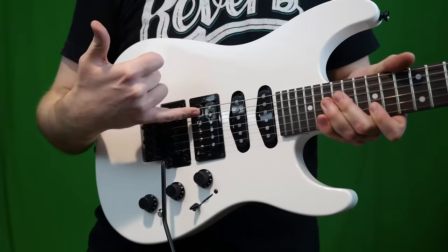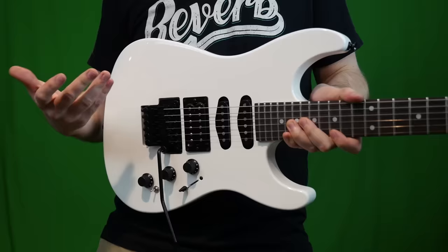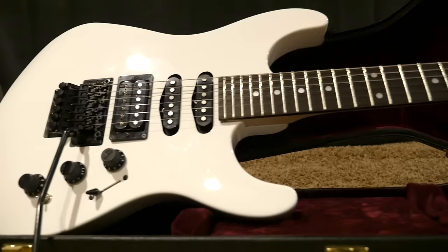The other positions were okay. They just weren't my favorite. Those were definitely the two that stood out to me. It was nice to have the coil split option, but it's not something that I would be using all the time. For lead playing, I can definitely see this super thin neck being a big asset to those players.